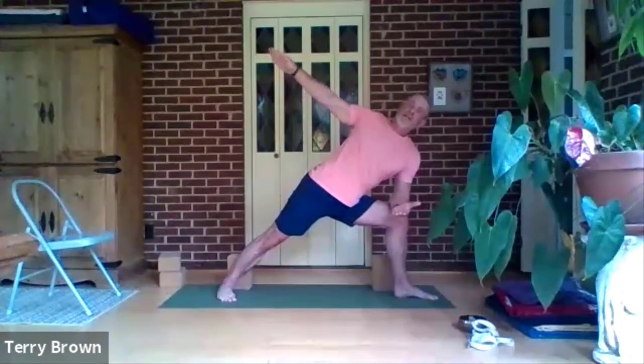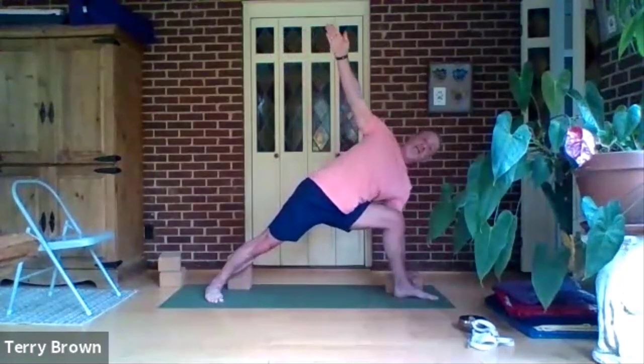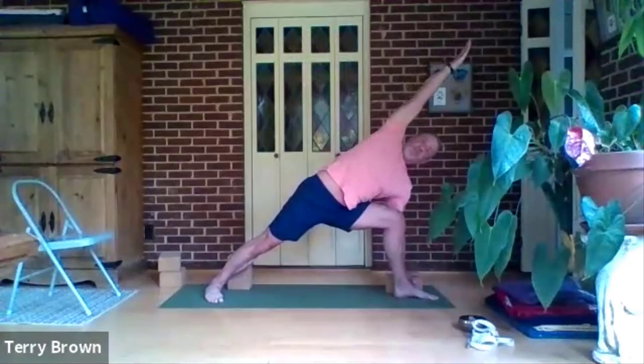Remember, the closer the feet are together, the harder it is going to be to get the right hand down on the block or the floor. So you might end up keeping your elbow on your knee. Otherwise, adjust the pose with your hand on the block or the floor behind the leg and then take that left arm over your head.